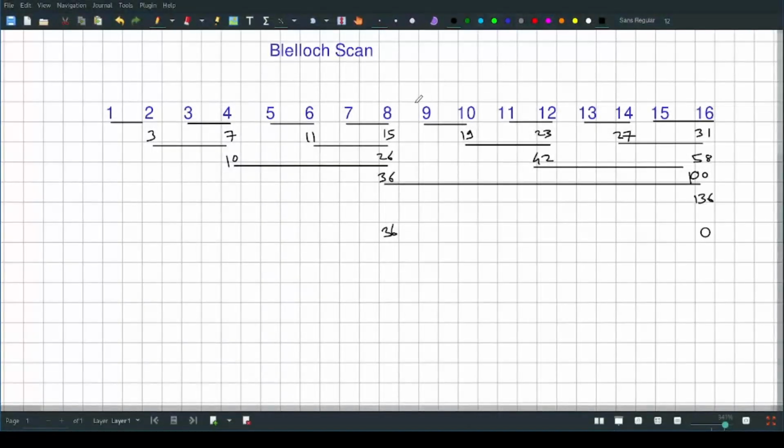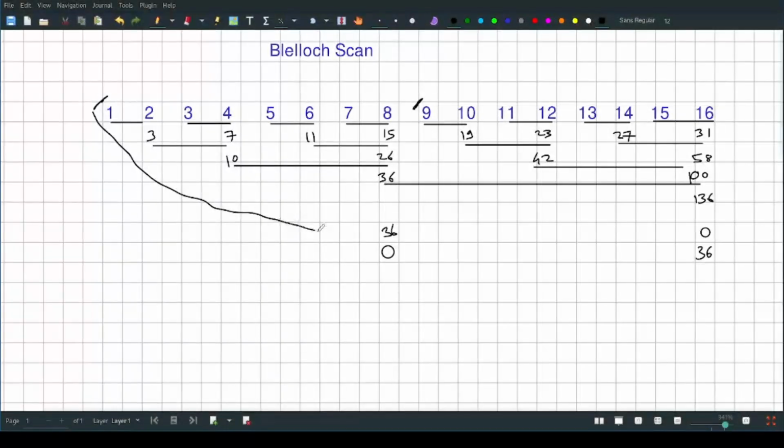Remember, I explained that we would compute the prefix sum of 9 and the prefix sum of 1. That is what this algorithm is doing now. So we copy 0 here and we add 36 to 0, we get 36. This 0 is, by definition, the prefix sum of 1.